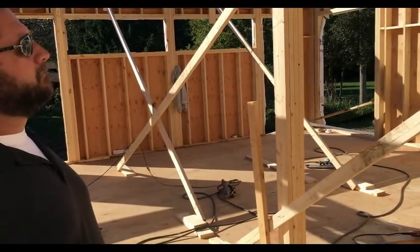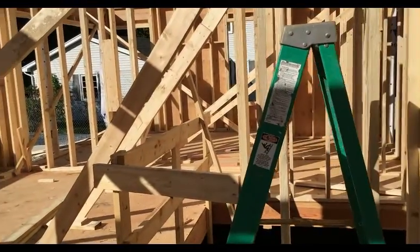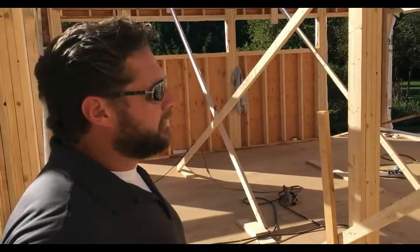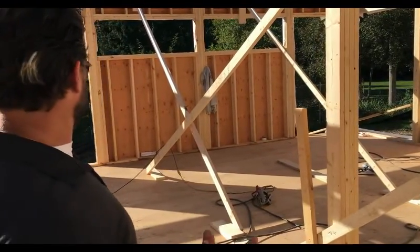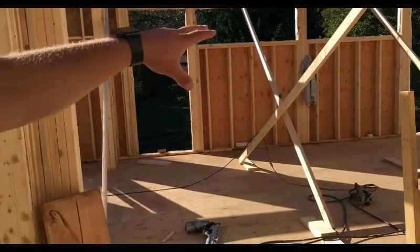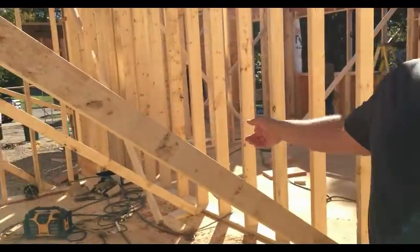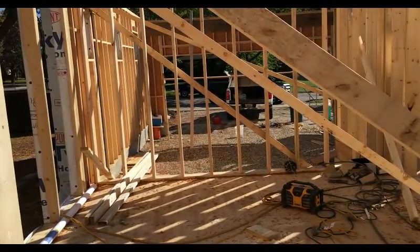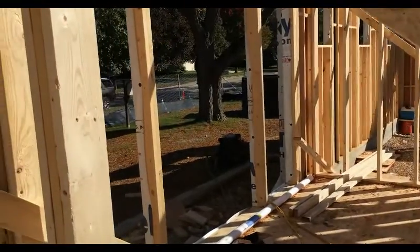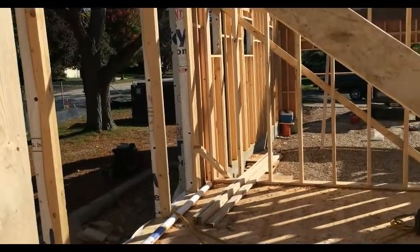Okay, so we just walked in through the front door, and I know that this is all just framing right now, but Dave Hellyer is going to give us an explanation of how this house is going to flow at 1025 Douglas. As you come in here, the front door, we have our family room in here. The dining room is just off to our right here, and we do have a lot of glass in the front here to kind of open up the front yard. And off the dining room, the actual front porch will be an extension of the dining area, so they're going to be really pretty.